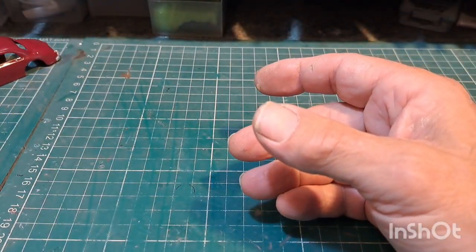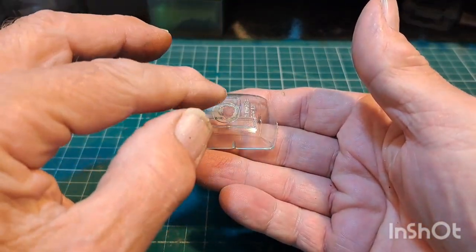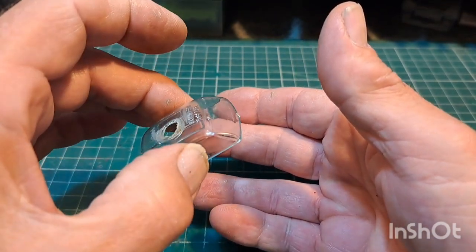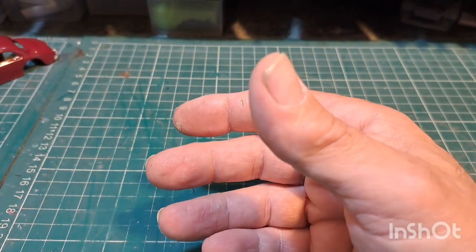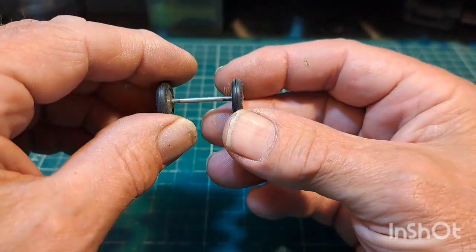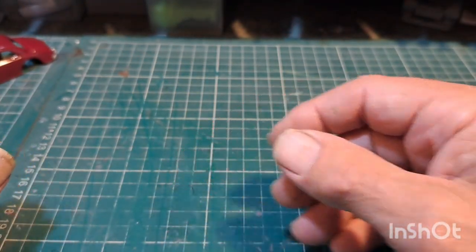So now, I've got the windscreen. I'm going to put the polished window unit in. I need to glue it and leave it before I touch it again, because I don't want to put it together and have this fall out. So I'm going to glue this now and I'll come back to you. It won't take 5 minutes to assemble this because everything's done, really. Tires are back on there. So bear with me while I just do this.